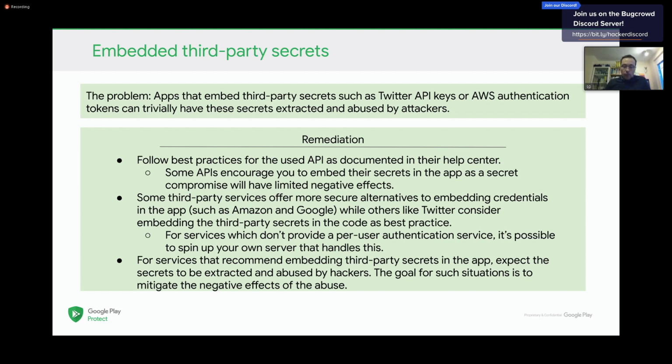From a developer's point of view, you want to understand what are the potential abuses that can happen if my stuff gets extracted. And then you want to formulate a plan to mitigate the negative effects of the abuse. And that really depends. It's hard to give guidance on that, because it really depends on what you're trying to protect. Is it a read operation that you're trying to protect? Is it a write operation that you're trying to protect? Is it security critical? Yes or no? Maybe it's not, and that's okay too. So as a developer, you have to think about it a little bit, what's happening.